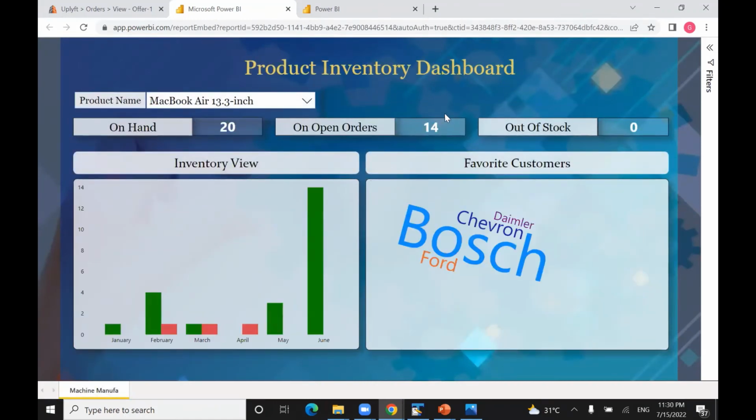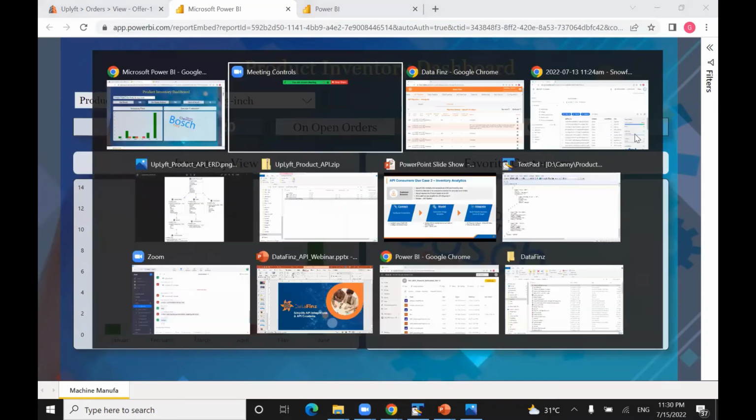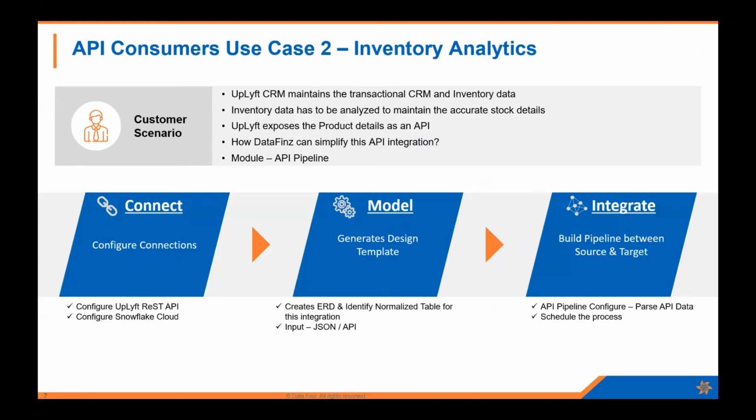Okay, so if you see, last time we did not have the credits for June month. So now they have added around 14 quantity. Someone from the inventory team has taken the action based on the alerts given. So now they added it, and there are still 14 open orders. And we are good to go. So there is no out of stock. So here it shows 0. So now you can very well think how the synchronization is done on daily basis with the API.